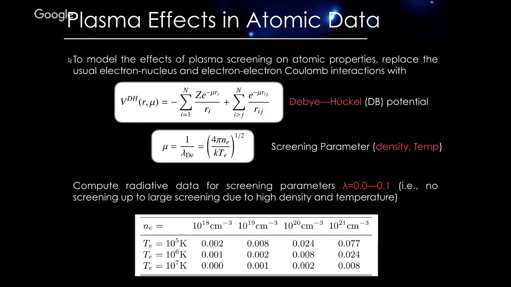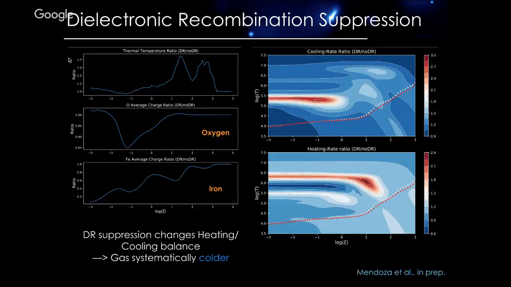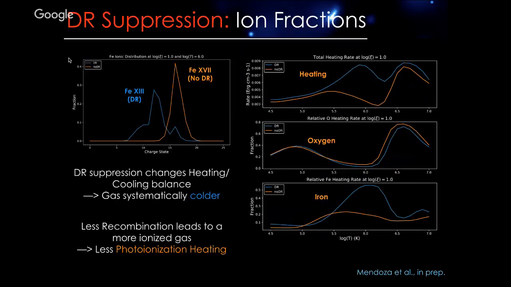High density will have effects on the atomic data, which is something we're revising now. You can imagine at very, very high densities, the atomic potentials change. There are screening effects and things like that, and that will change different atomic rates. For example, the dielectronic recombination seems to be significantly suppressed. So in short, once again, you don't need to know all the details, but what this will mainly change is the overall ionization of the gas under the same conditions.